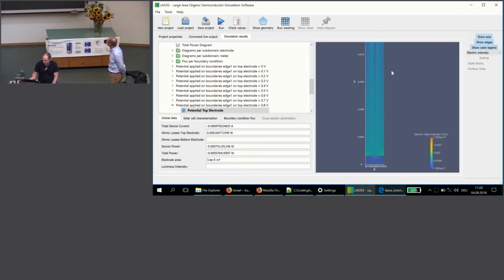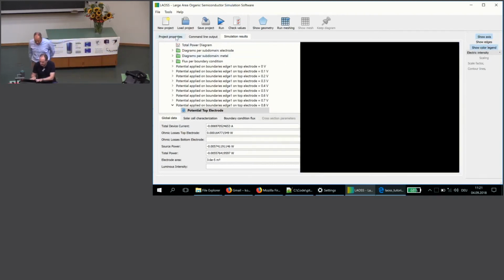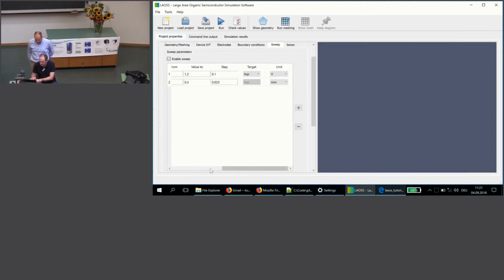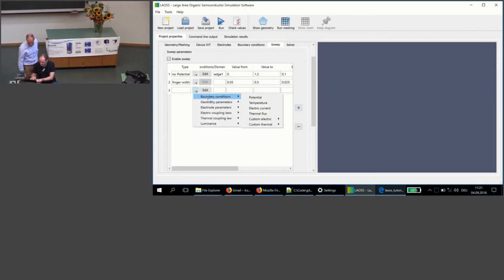So it's easy to do systematic sweeps of parameters, not only geometry but also material parameters. If you show the sweep dialog, there's a pull-down menu. Here you see a big choice of what you can vary.